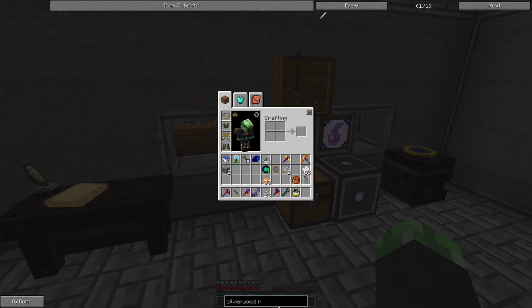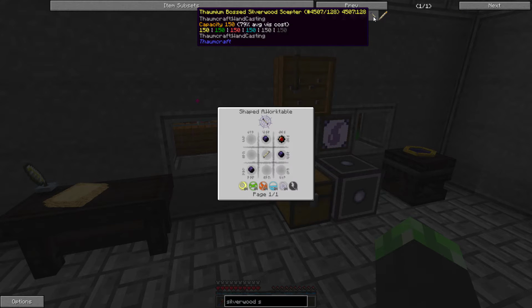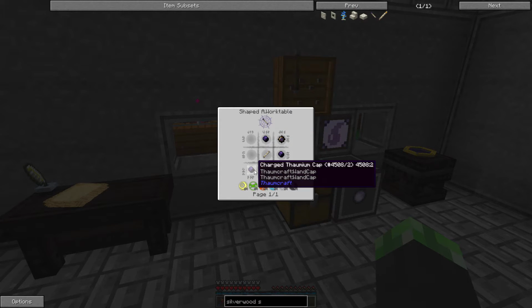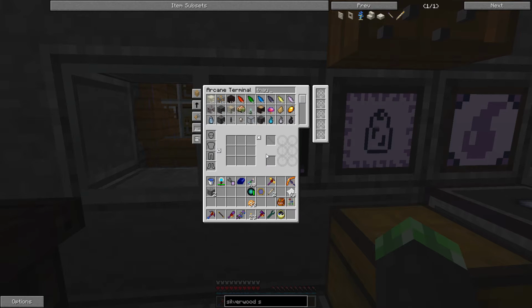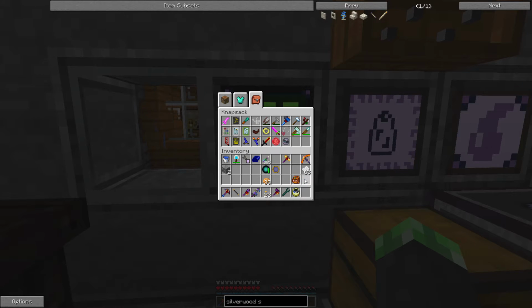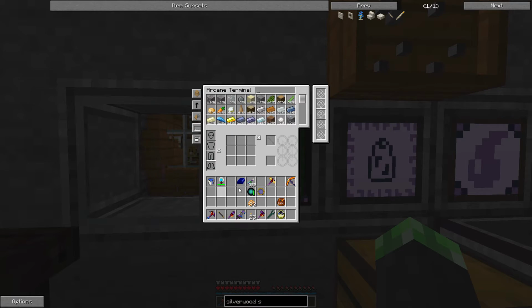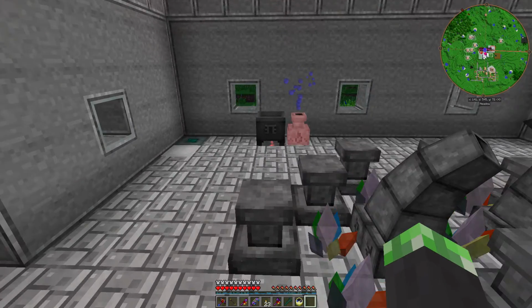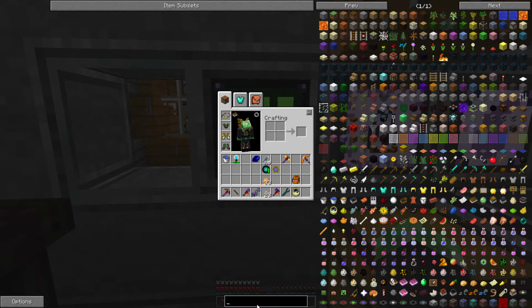Alright, so then, there was the scepter that I wanted to make. Let's see, so that's charged thaumium caps. Do I have a bunch of thaumium? Nope. I don't have a lot of thaumium. Let's just try and make that some other time. In the meantime.